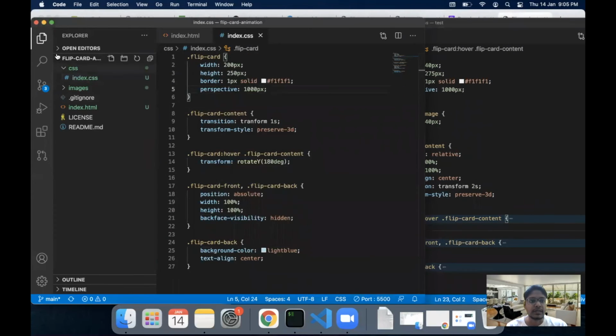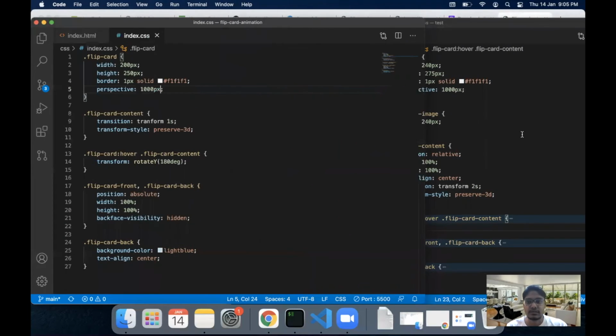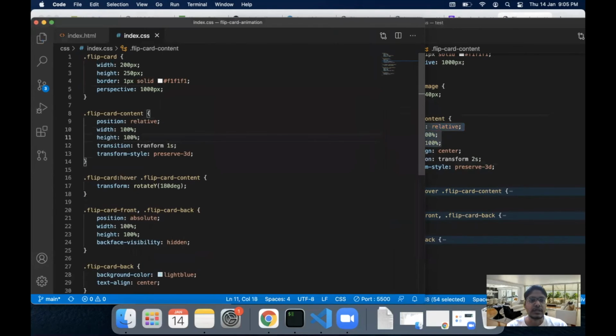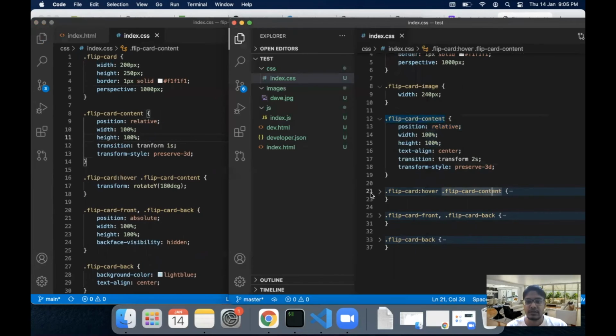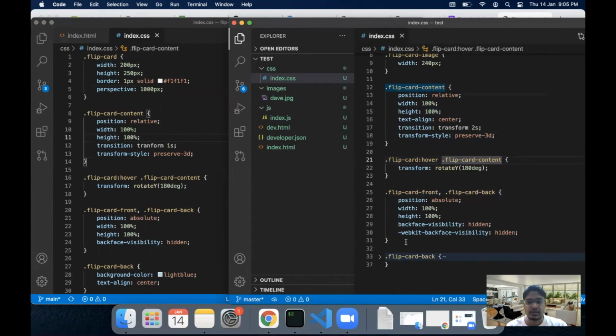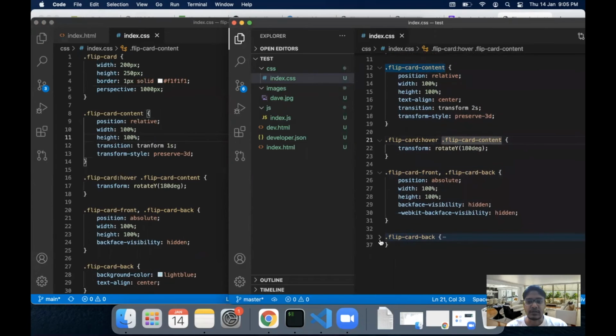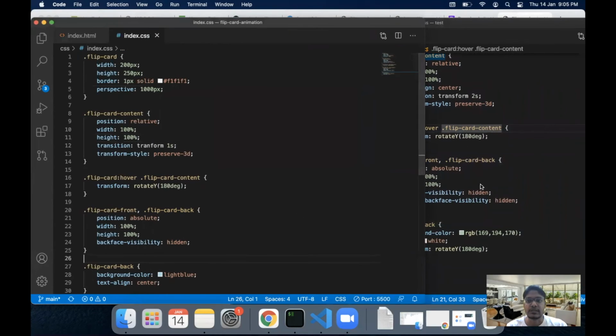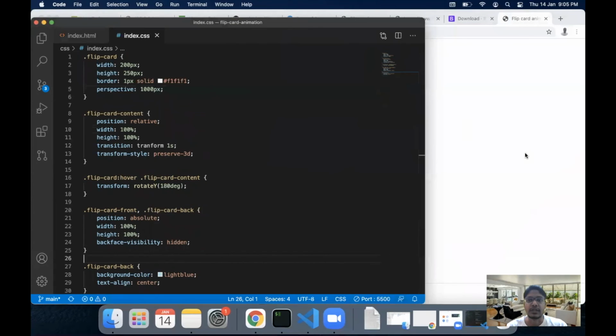I don't think that is messing up our styles. We have transform-style added properly. But let's just add position relative, width as 100%. Then this one is perfect. This one is perfect as well. And this one is the last one, but that is also working fine.